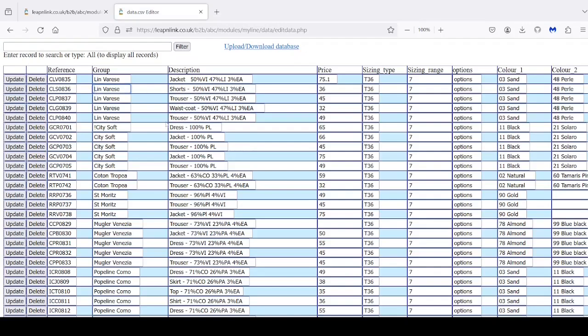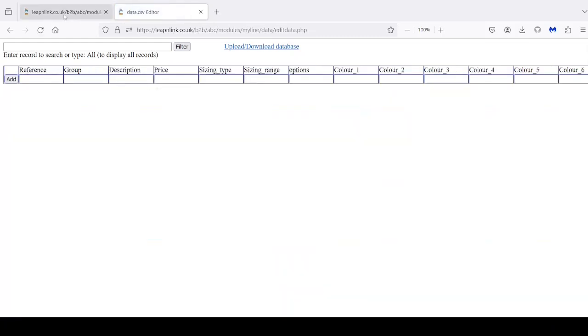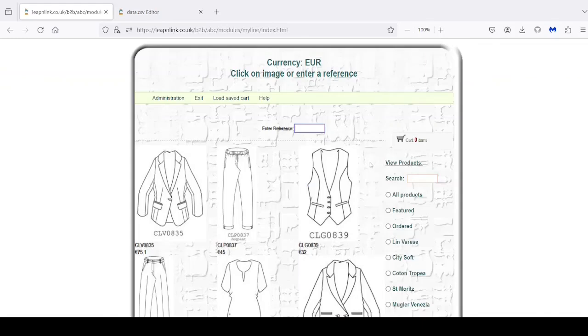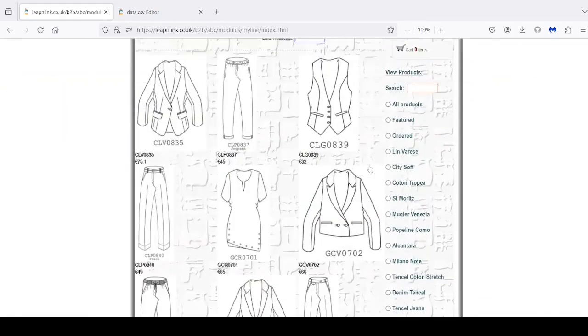And in the font of the group, whether there's something written in that group or not is irrelevant. If it finds an exclamation mark, or in this case a hash number sign in front of this group name, and again this could be completely empty, it doesn't really have to have anything in it, and we save this, when we refresh the page, that item has disappeared from the list.